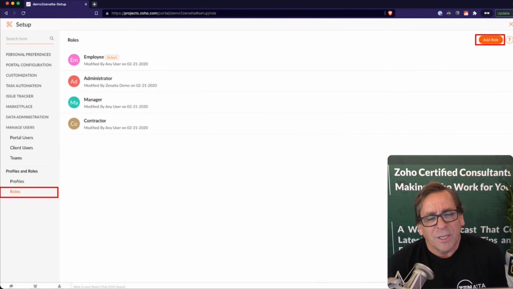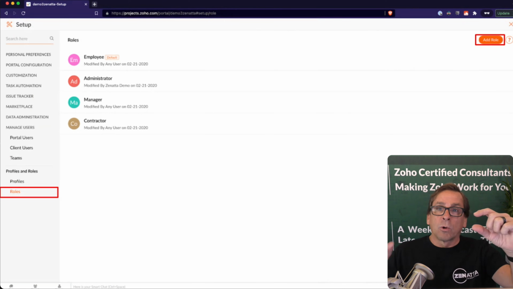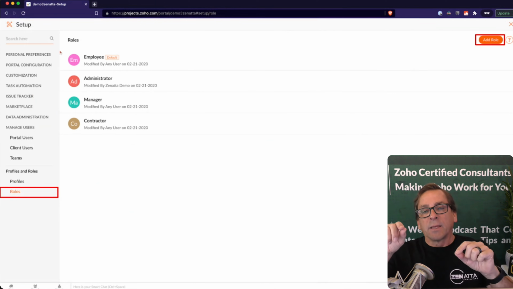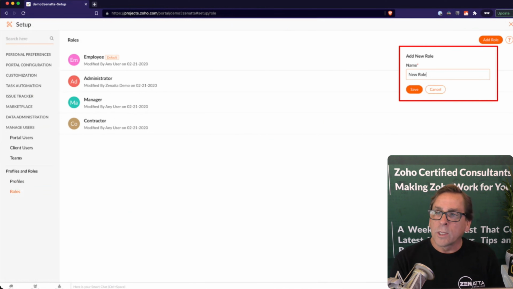The other thing we have is roles. Roles is quite a bit different than it is in CRM. In CRM, if you have a role, it's actually going to determine some visibility into various things. So you might have the CEO role and someone under that and people under that, and they can see certain projects. Here, basically, a role is a tag, nothing more, and it identifies what that person does in your organization. So there's not much use for roles, but if you want to break people down and say they're in this group or that group, you can create a new role and associate it with a user.